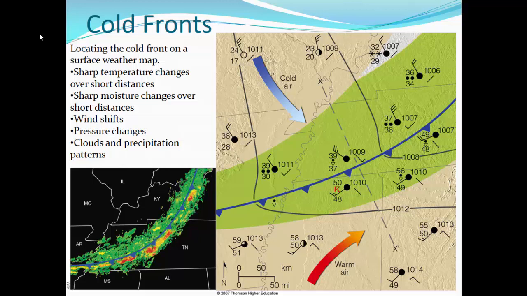So the two station plots we're looking at are northern Mississippi and then southwestern parts of Tennessee. In northern Mississippi, the temperature is 50 degrees and the dew point is 48 degrees, so there's a very small dew point depression. The dew point's very close to the actual air temperature, and so we can see that it's relatively humid air, and there's lots of moisture there. The R with a little arrow underneath the 50 represents thunderstorms. Of course, the filled-in circle represents the cloud cover. And the most specific thing you can see with the frontal passage is the winds are from the south and west at about 15 knots.